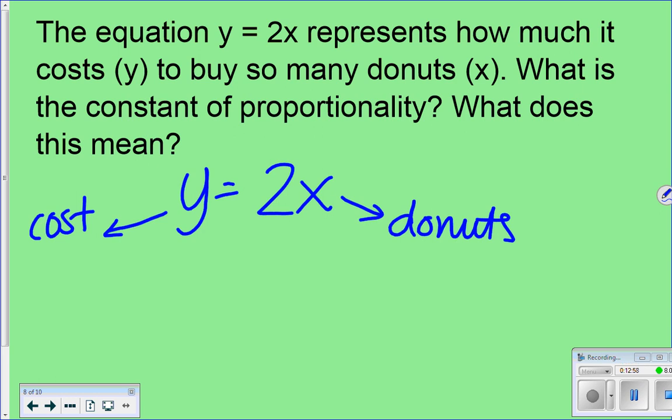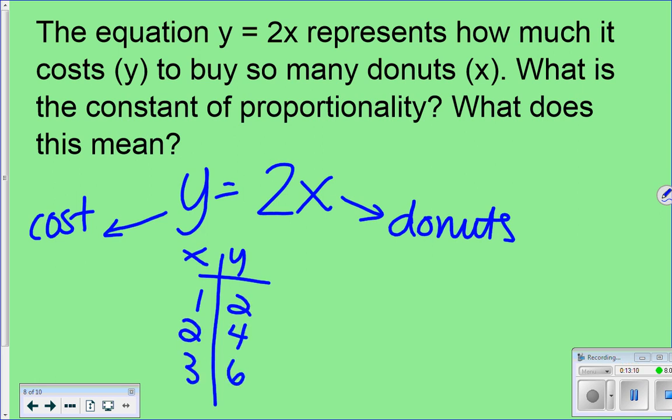Yes. What were you going to say? $2 for every donut. Because if I had to make a table, what's 1 donut going to cost? What's 2 donuts going to cost? 3. Okay, what's that? Sorry. Didn't expect donuts. Okay, so time out. Do you understand what constant means? It's always going up by $2 a donut. So like what Bo said, I know that 2 means for every 1 donut, it's going to cost me $2.